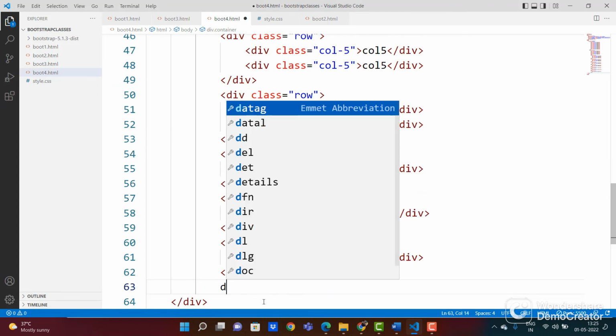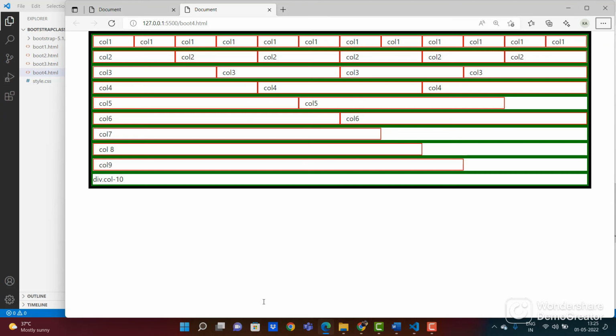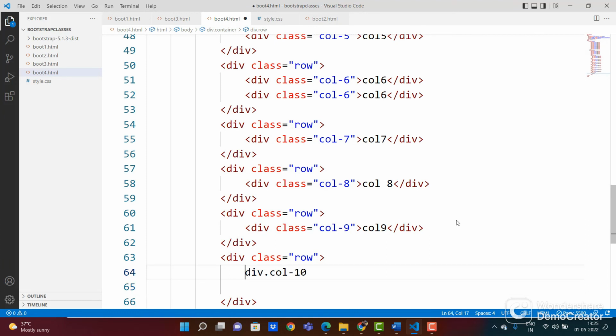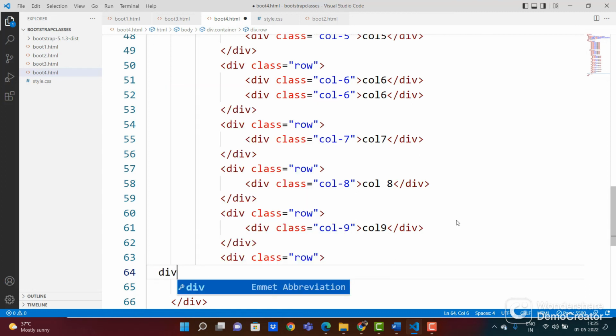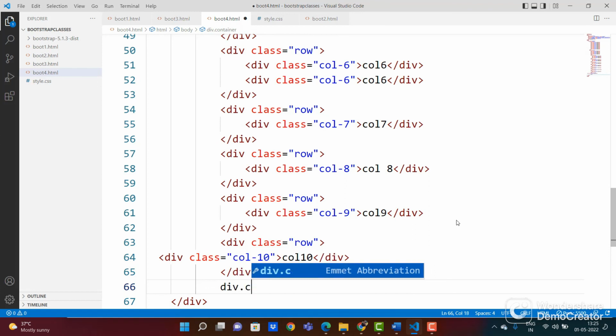Now next one is 10. 10 means 2 grids are going to be left over. Next is row.